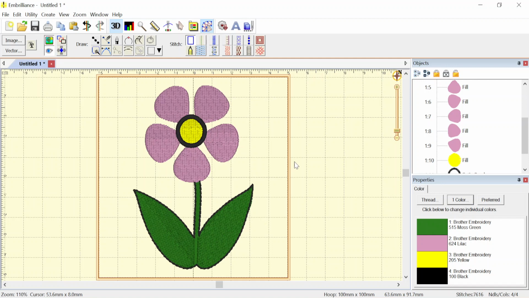In case you don't know if you need a tie or not, it's probably safest to have it. It's better to have an additional tie rather than have a loose end of the thread. So I think that's it. That's the basics of digitizing using the StitchArtist. There are many more features that you can play with, but I think this video can help you start digitizing manually with StitchArtist.